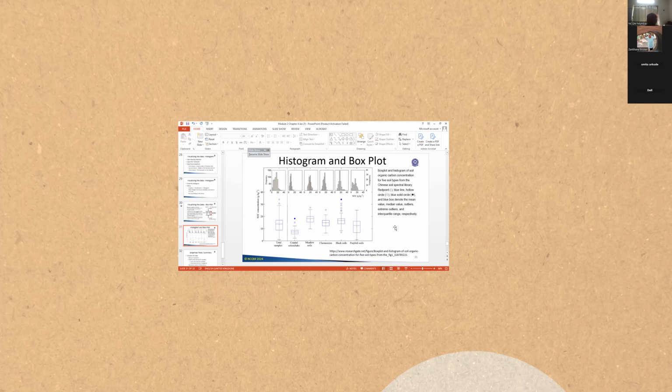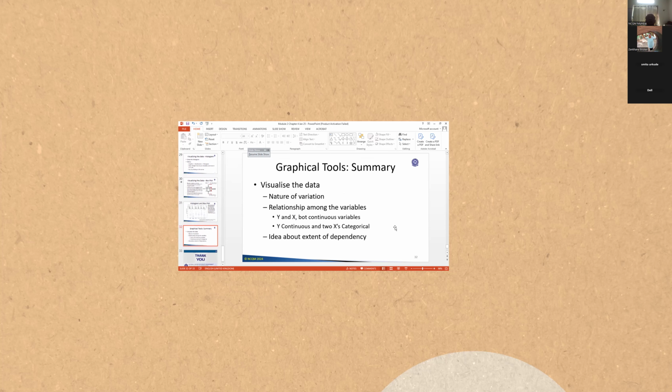So these are various data representation tools, and they may be useful in understanding the pattern of variation and taking decisions. When you use them on actual data, your process data, you will be able to derive a lot of meaning out of that. Okay.